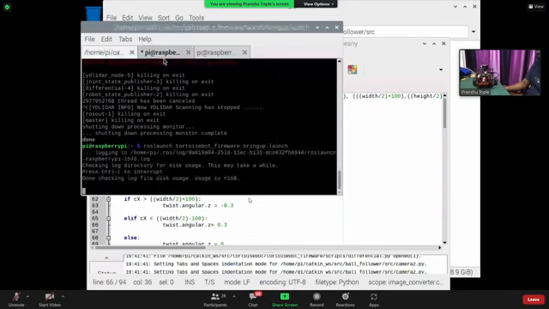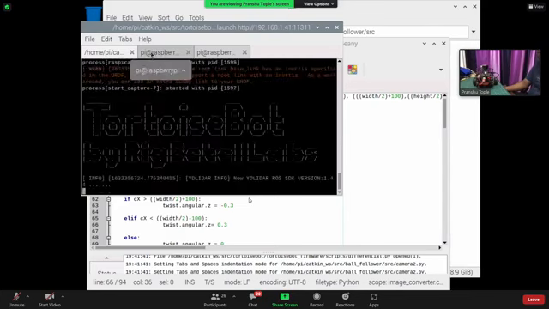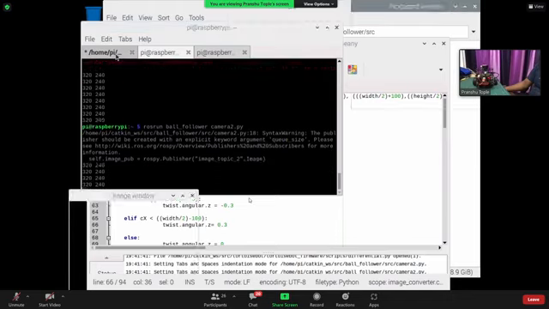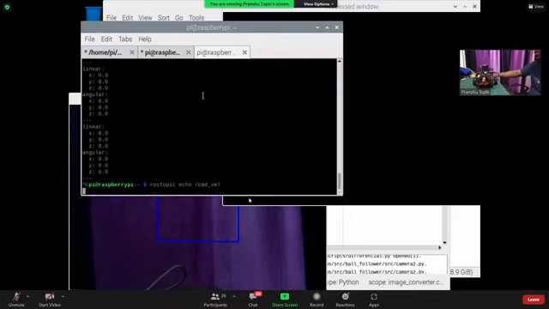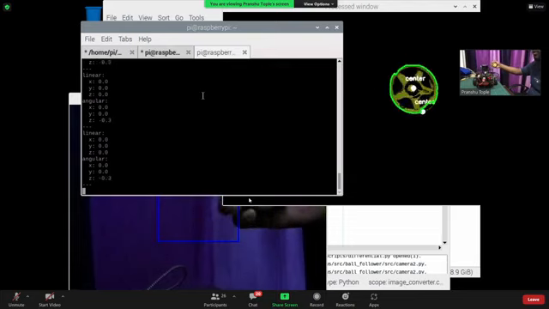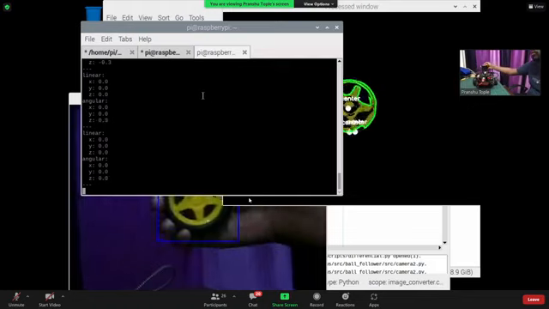Let's try it now. So now, if I show it to the robot, no, 0.3 is very low for the robot.